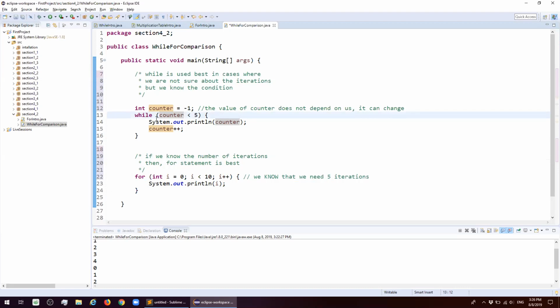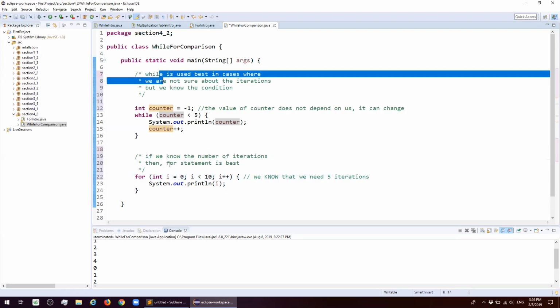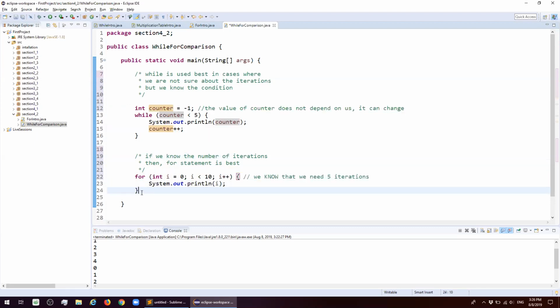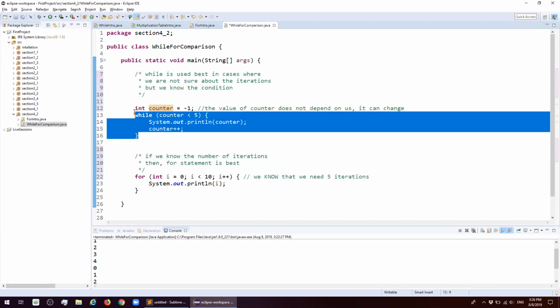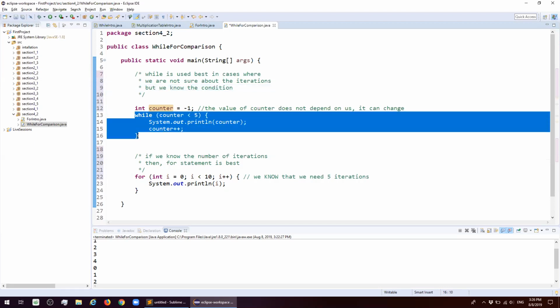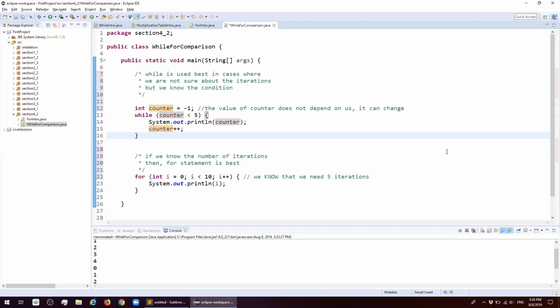Having said these, besides the syntax and besides these case scenarios, anything that is written in while can be written in for, and anything that is written in for can be written in while. They are exchangeable, interchangeable. Okay, so it's a matter of coding style. Most importantly, it's a matter of the conditions that you are given. Having said all these, I'm going to wrap up this section, and in the next section we will see an additional variation of a while loop. Thank you very much for your time.